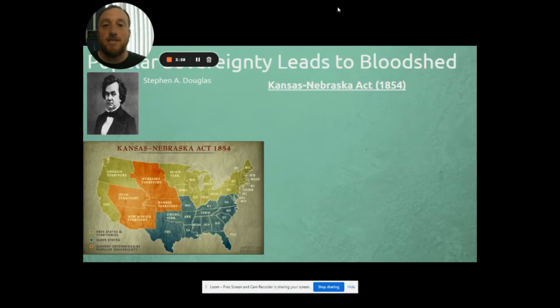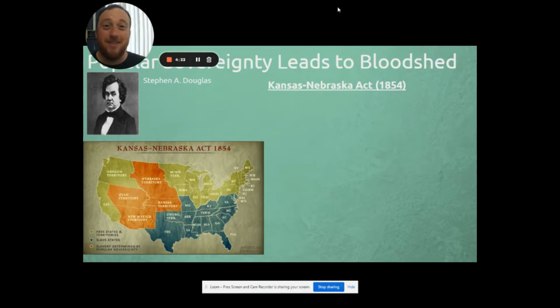But then we get to the issue of the state of California. California wants to be admitted as a free state, but that goes against the Missouri Compromise line because it goes right through the middle of California. So they create the Compromise of 1850. They go away from that line and decide that California is going to enter as a free state. Then you have the territories of Utah and New Mexico, and they decide to let the people decide through popular sovereignty if they're going to be a free territory or a slave territory that eventually become free and slave states.